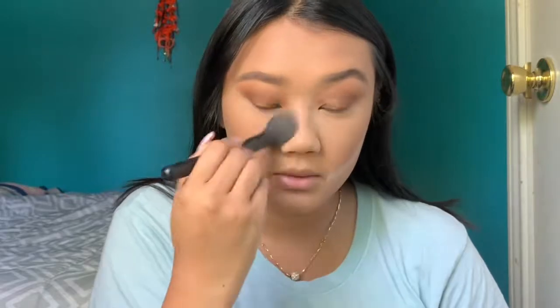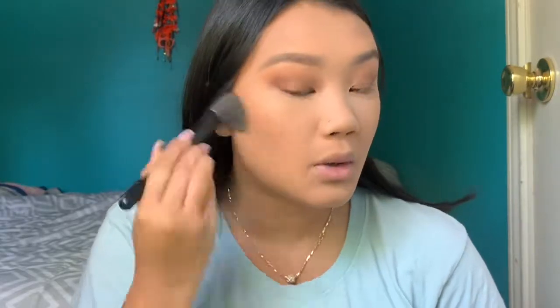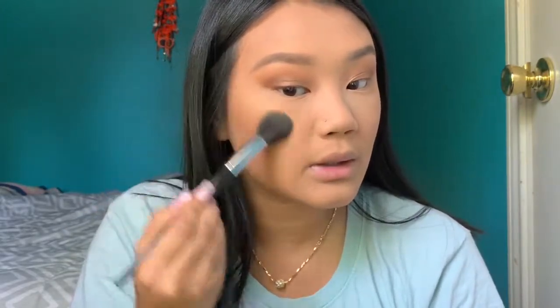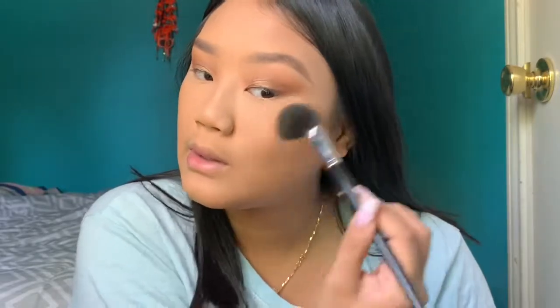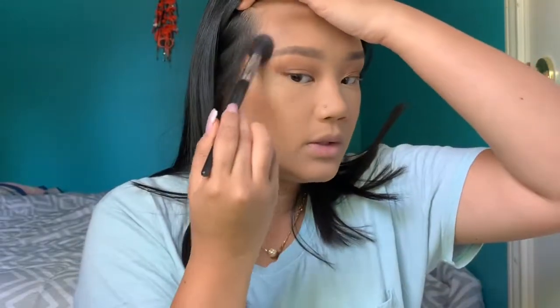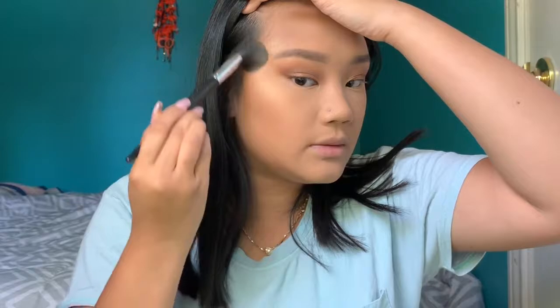Brush my under eye off, and then I'm just gonna go down and brush my nose and brush right here. I'm gonna go ahead and blend the Kylie highlighter. So I'm gonna add it on my cheek where we added the cream highlight. I turned my face. You can see it like glisten.